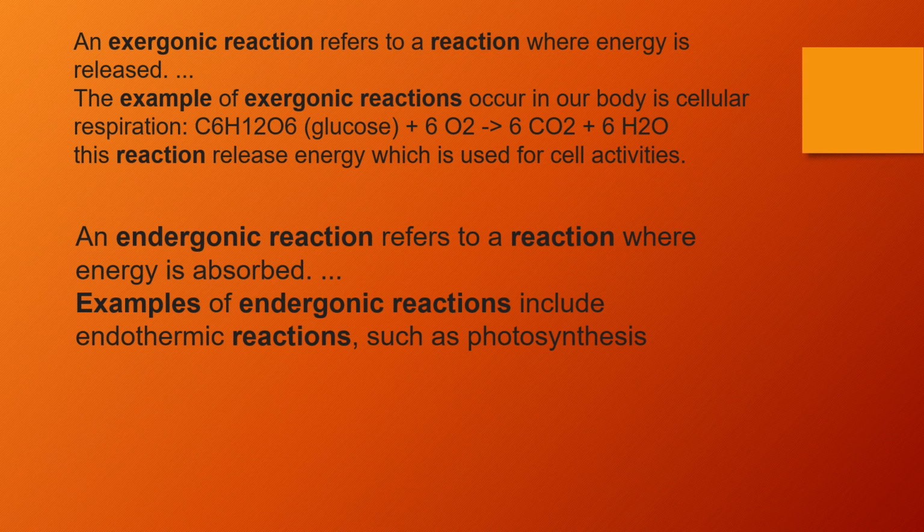An endergonic reaction is quite opposite to the exergonic reaction, where the energy is absorbed. The delta G is positive for an endergonic reaction. One of the basic examples of an endergonic reaction is photosynthesis by the plants. It requires energy and it takes place with the consumption of energy. It absorbs the energy, is what I mean.